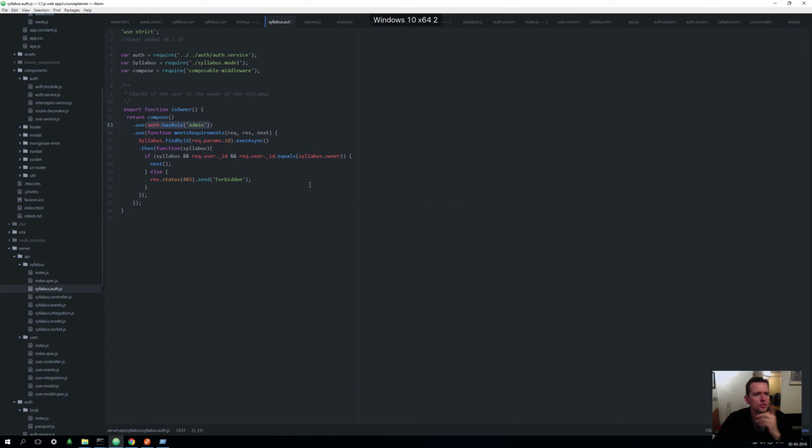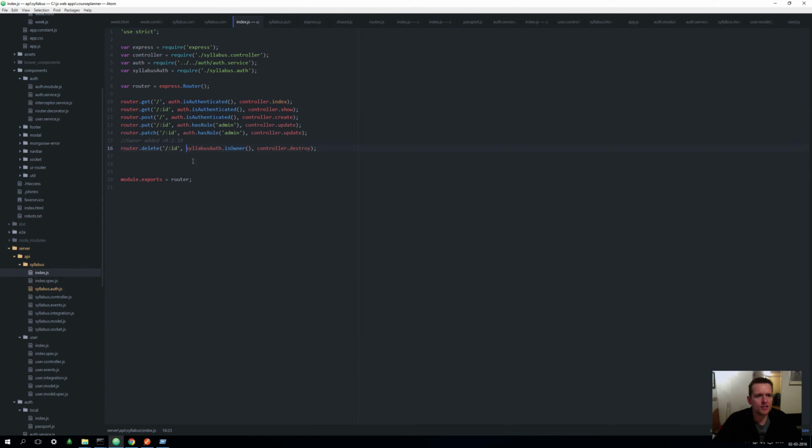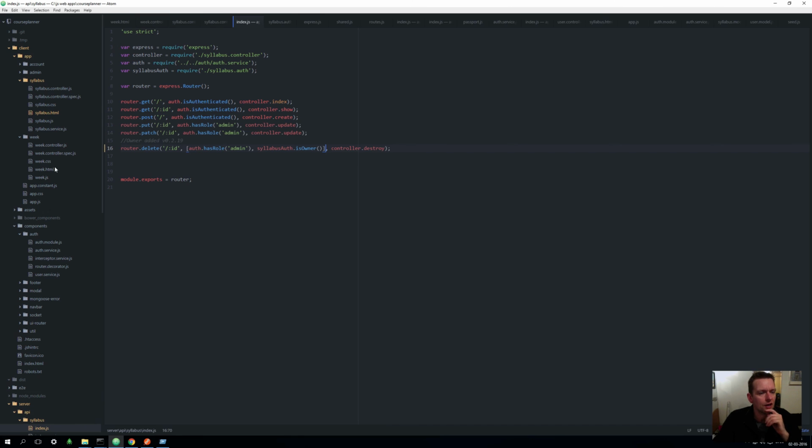So let me just also show you, instead of adding two guys here in the compose, I could actually have done something else. I'm going to grab the auth from inside my, I'm going to remove this, and then I'm going to grab this from inside my syllabus auth, and I'm going to move it into the index one. You're actually allowed to just add an array and say, first I want to check if he's an admin, and then I want to check if he's an owner. And I think that's worth mentioning. So you can actually do a comma separated array like this, and then it'll actually do the test of each of your methods. Again, it's up to you how you want it to look.